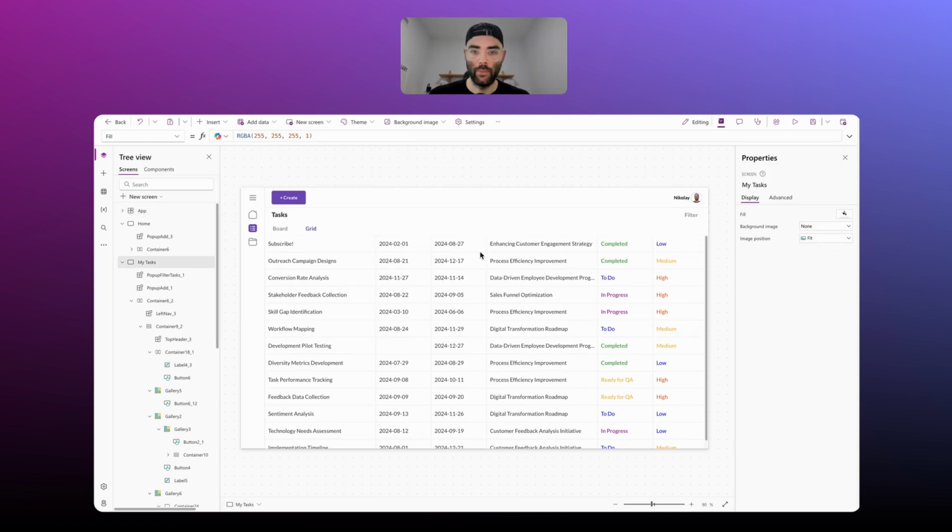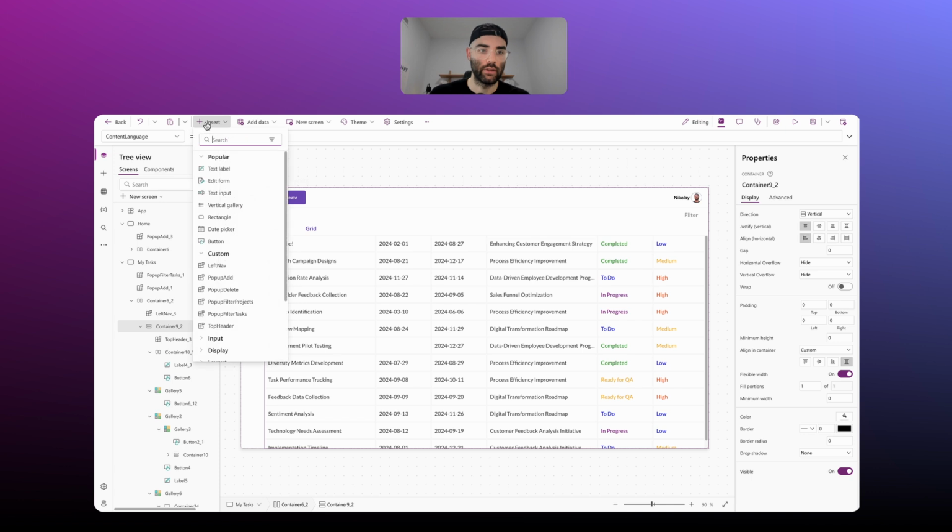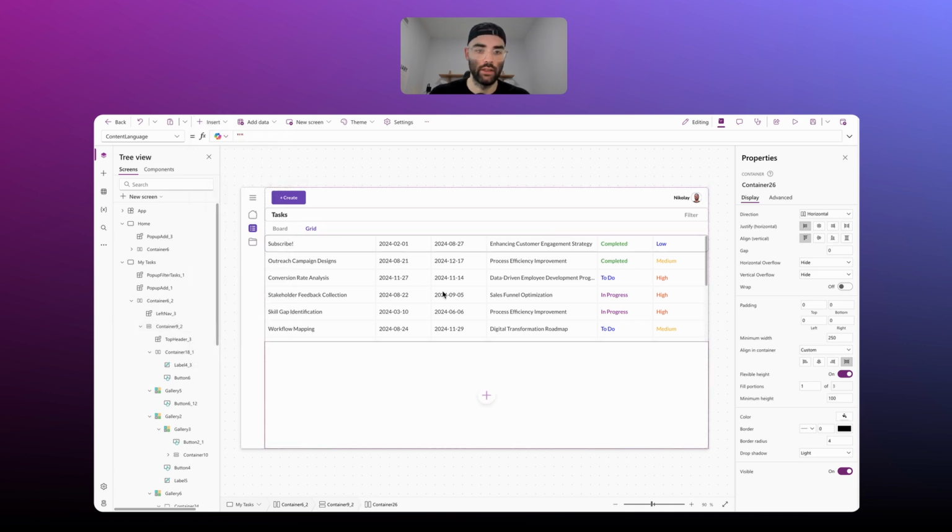So this is great. It's working well. What I want to do also is add titles that are going to align to each of these pieces. So what I can do is once I have this container here selected, I want to insert another container, and it's going to be a horizontal container, and we'll set this minimum width to 0.